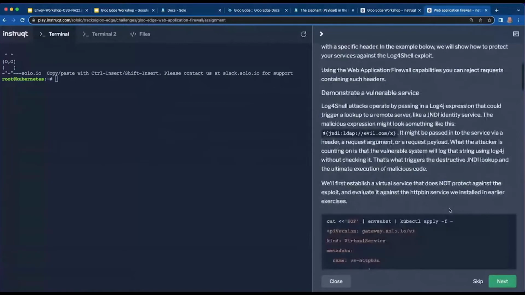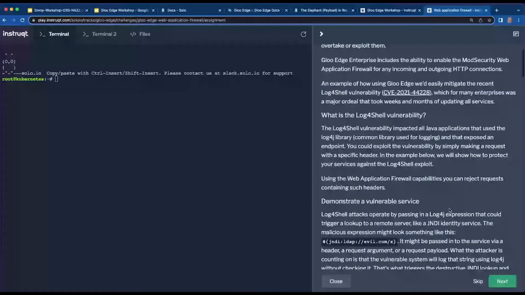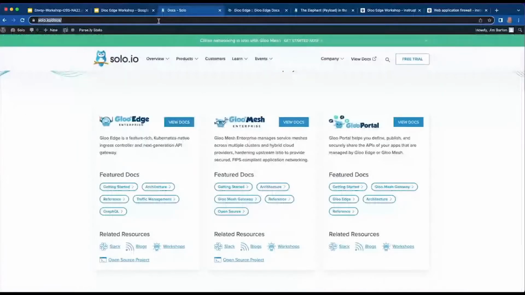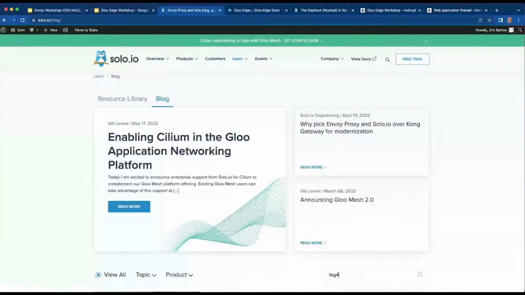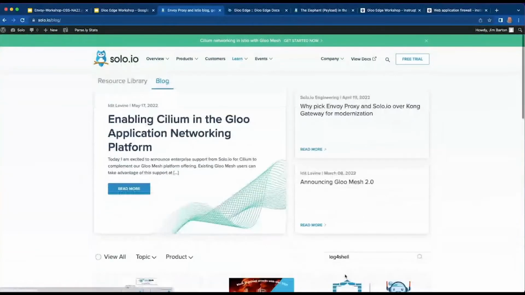I actually blogged about this. A couple of us have blogged about it, and if you're interested in this topic, we have a couple of blogs out there that talk about this issue in more detail.